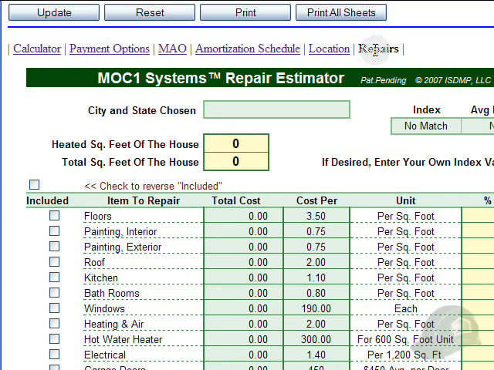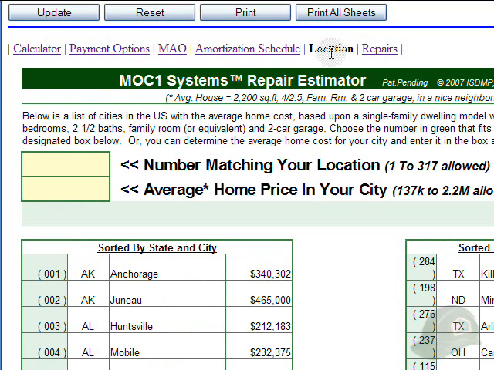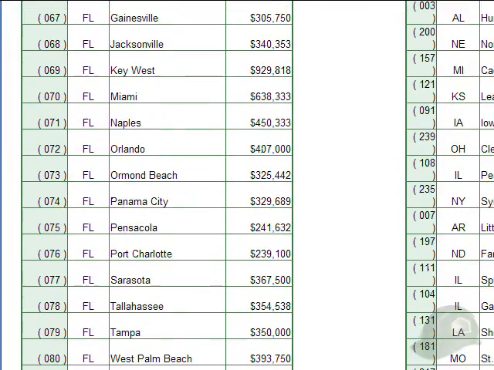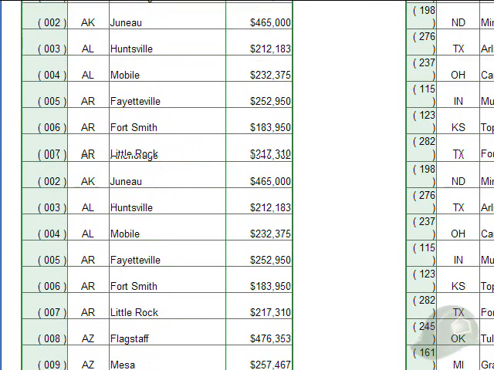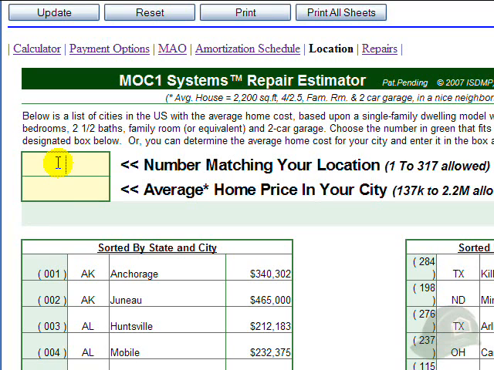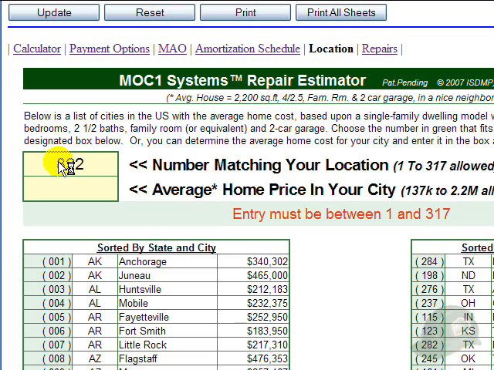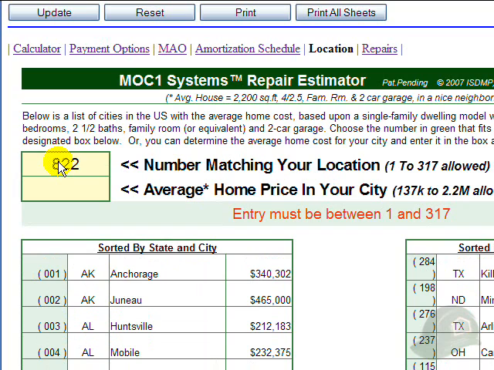First, where's the house located? We'll click location here, and for instance, if the house is located in Atlanta, Georgia, we'll scroll down to the GA and see here that Atlanta, Georgia is 82. We just come up, plug in 82 in here, and we get back the result that we put in the wrong number.